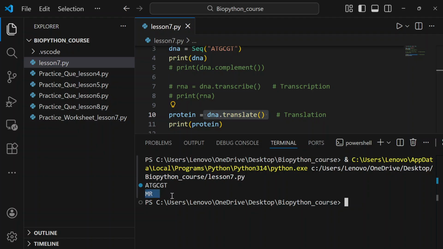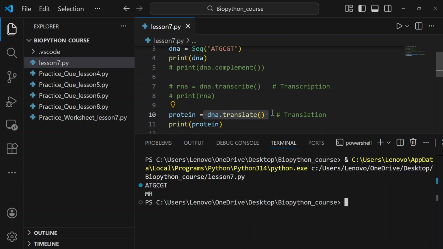sequence. So in the central dogma, it is impossible to print a protein sequence directly from a DNA sequence. But in BioPython, we can say, BioPython gives us a shortcut that we can directly print the protein sequence from the DNA sequence, because we are doing programming. So everything is working behind the scenes, right? So here BioPython can directly print us the protein sequence from the DNA sequence.